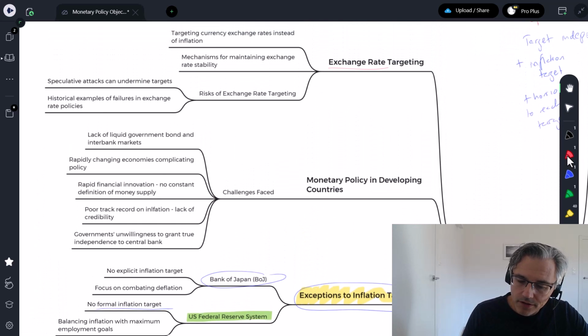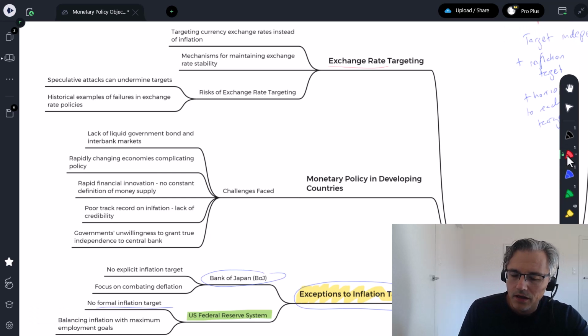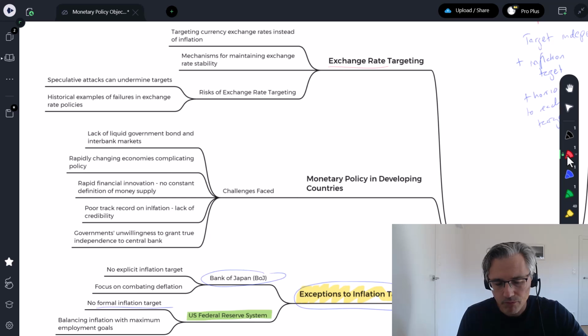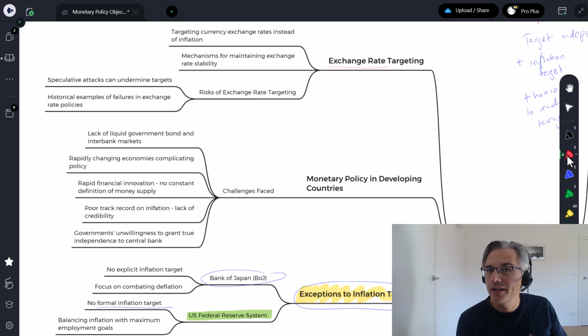And now, just a few words about the fact that whilst monetary policy is not easy, it's something that probably works quite well in developed countries. Developing nations, in terms of operating monetary policy, face a much bigger challenge. And you should be aware of some of the impediments or some of the reasons why trying to run monetary policy in developing countries can be challenging.